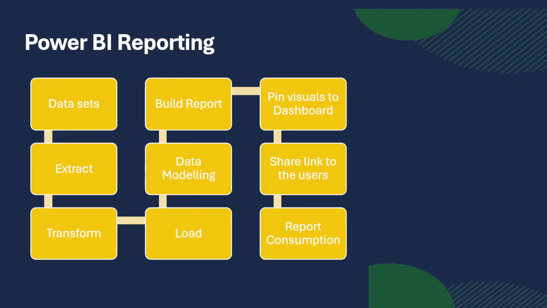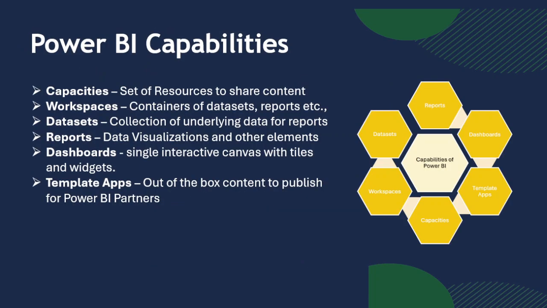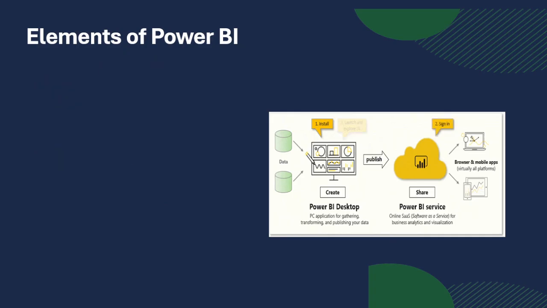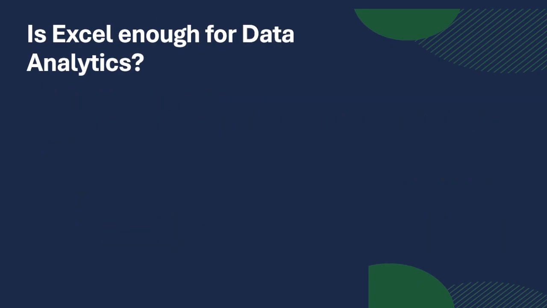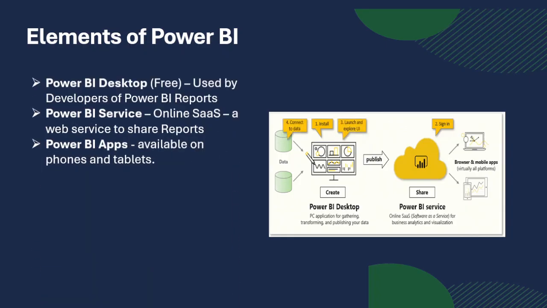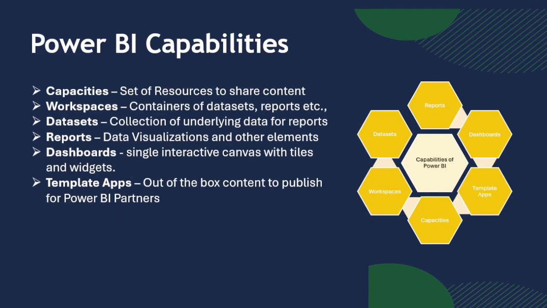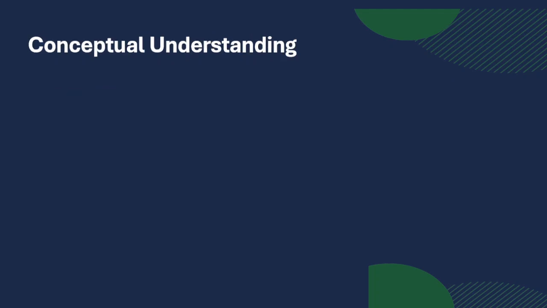So DAX language, what is DAX? What you have to understand properly is that with DAX you can find out total sales, profit margin, growth percentage, and year-to-date calculations. AI and advanced analytics: Power BI also supports AI features, and it can help identify trends, patterns, and anomalies. This makes business analysis smarter.